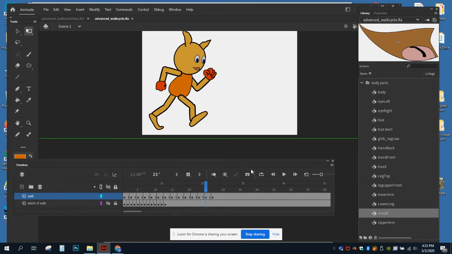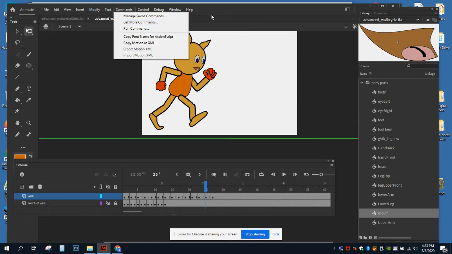So that is the first of 3 ways of making a walk cycle. This is using symbols, graphic symbols for body parts. So each has a body part, and I'm putting the body parts into each frame each time. So remember to do a save, and the next will be part 2, working with bones and symbols.